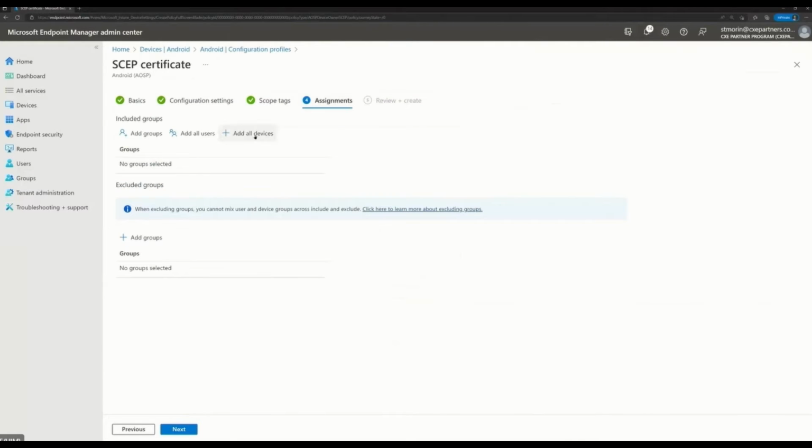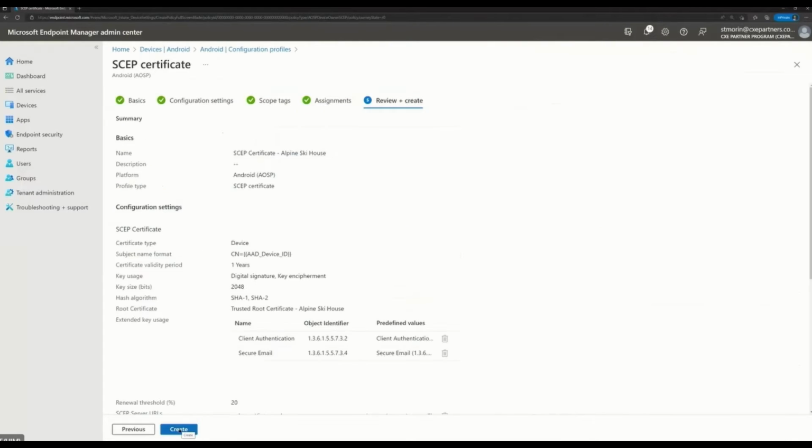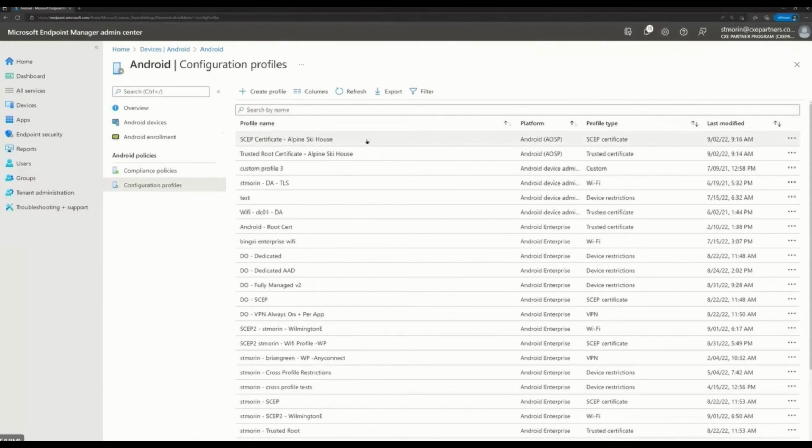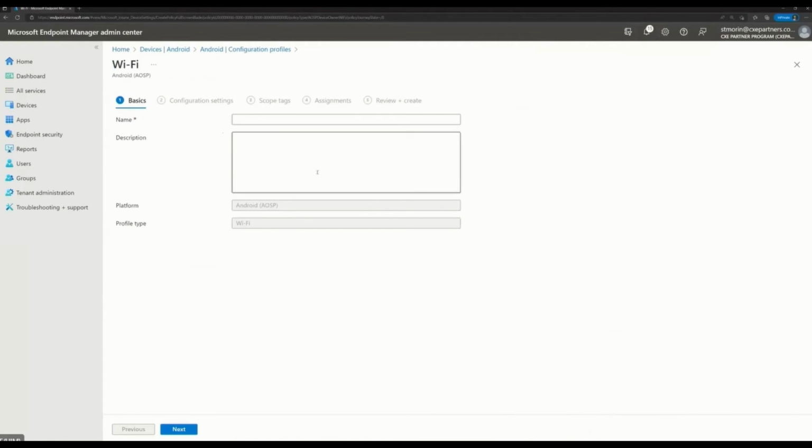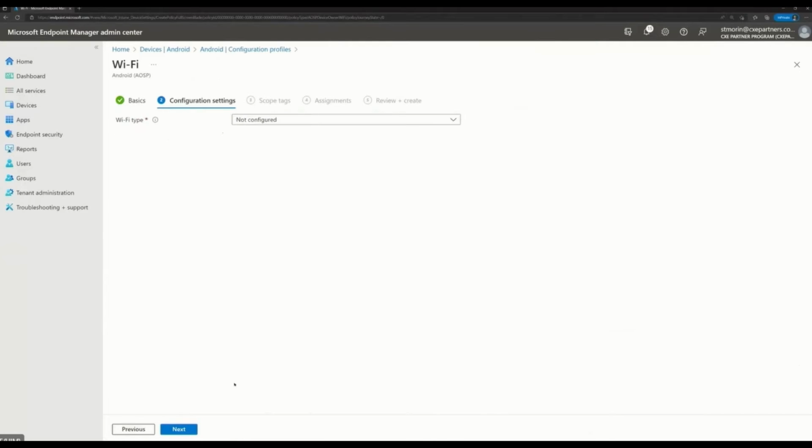Finally, she's going to create a Wi-Fi profile for the secure network that these devices will eventually be on after the enrollment.